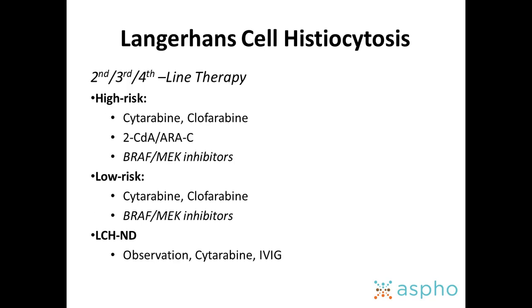All right, and then as far as once you're done with vinblastine and prednisone, half the patients fail. What do you do? So there you're sort of off the reservation. There's no great data about what to use. And so people kind of pull stuff off the shelf, and some favorites are cytarabine, clofarabine. For kids who have high-risk disease who are really in trouble, I think AML-style chemotherapy with 2-CDA and ARC would be the board answer. There are some prospective data around this. And then experimental would be BRAF and MEK inhibitors.